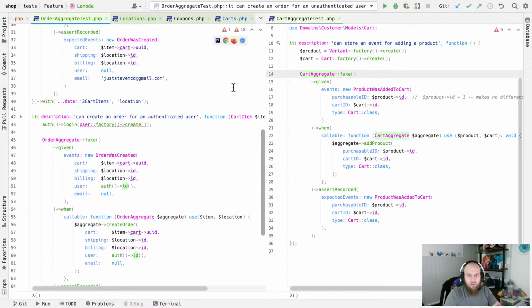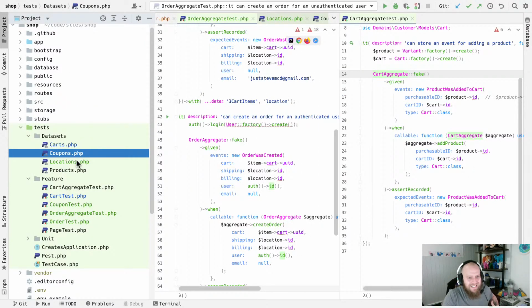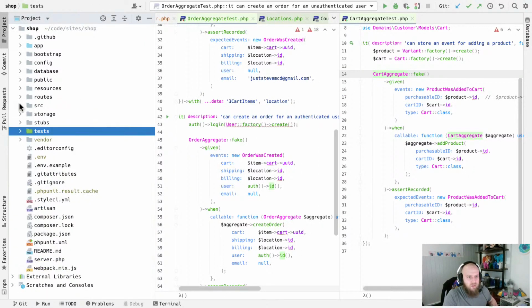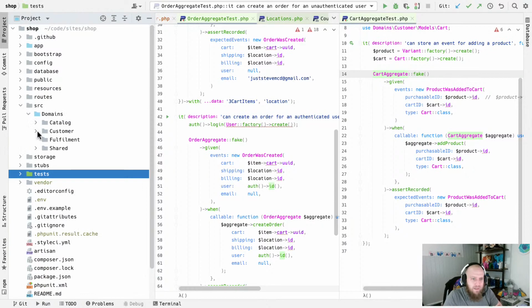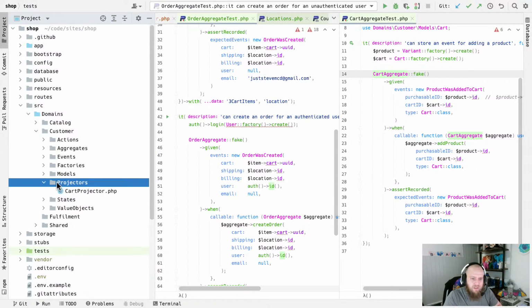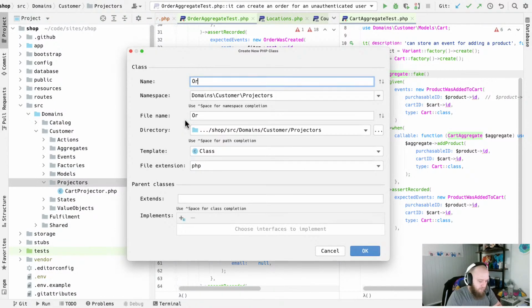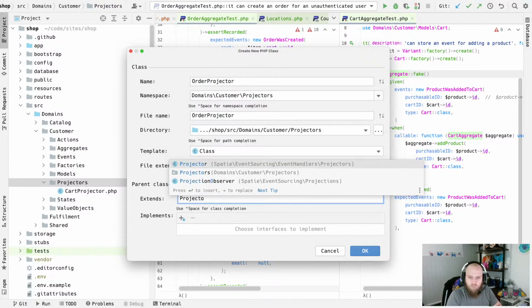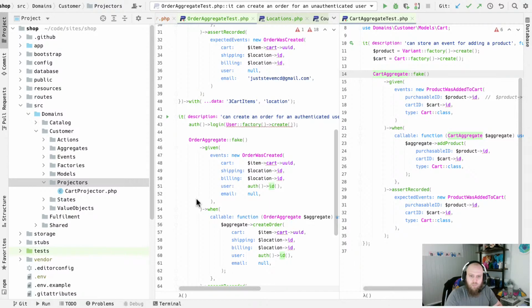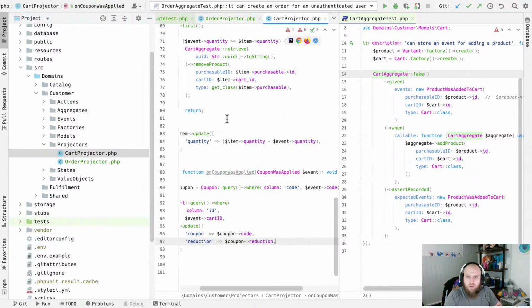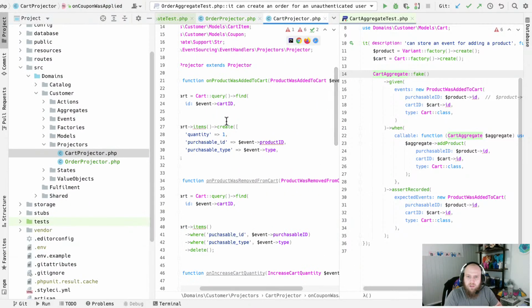Because currently, we're storing the event, but we're not actually projecting anything into the database. So what we need is, in the customer projectors, we need an order projector. That's the correct one, isn't it? Yeah, cool.